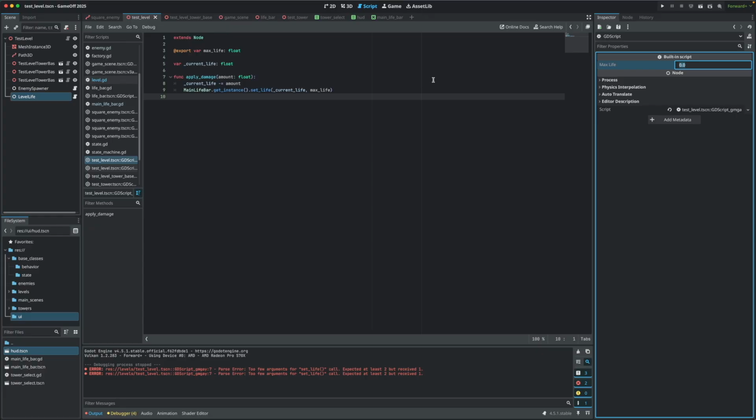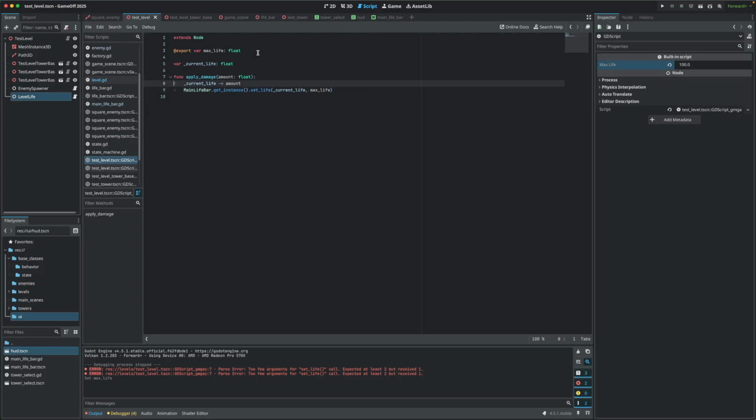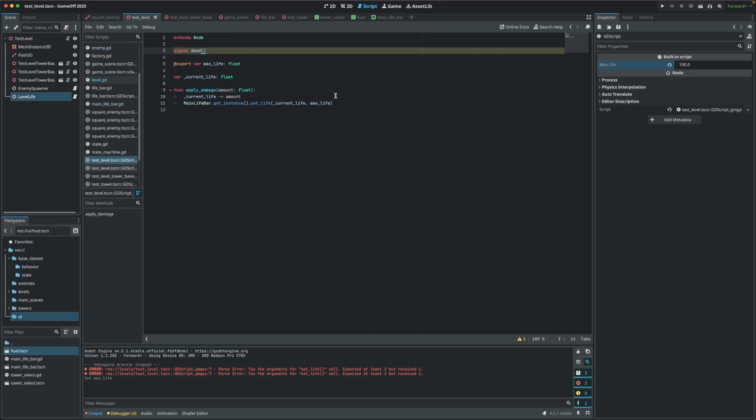Set it to, I'll put it at 100 for right now, and I'll have each of these guys do a good amount of damage so we're not sitting here watching it forever. I also want a signal to project for when the level should be over.